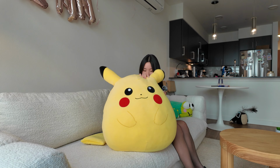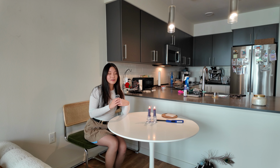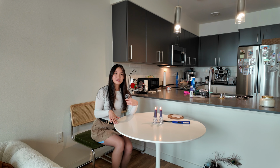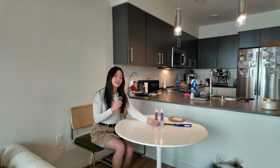On this little corner of my living room, I set this place up as my dining area. I actually don't really eat here that often. I find myself eating standing up or at my desk or even at the coffee table, but it's a really nice little setup whenever I have someone over and we could just sit here, light a candle, and have a nice little dinner. Okay, so that concludes my little apartment tour.